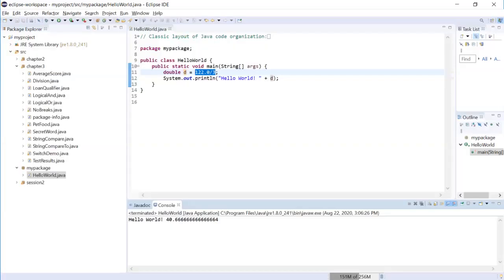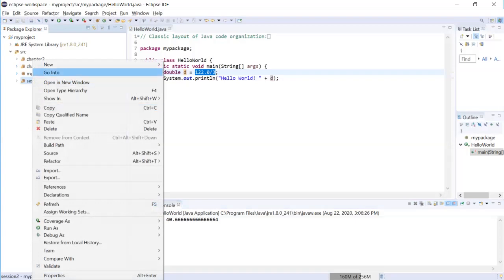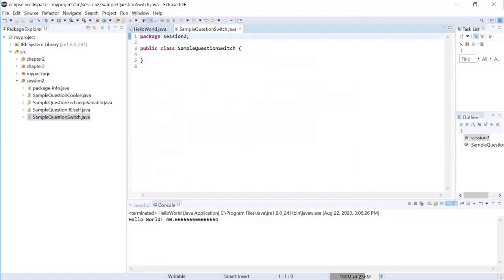Now let's go back to Eclipse and create a new class. Let's call it SampleQuestionSwitch, in title case. And by this time, you should already be familiar with what we need to do with the class skeleton, and you will do the same thing in your homework.